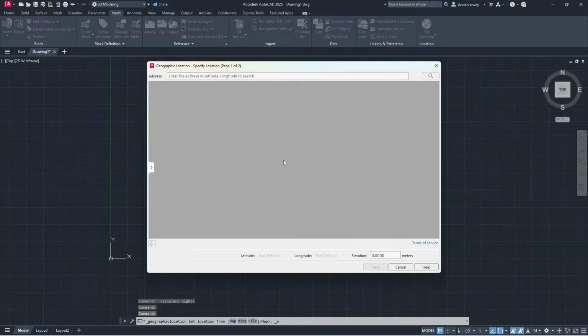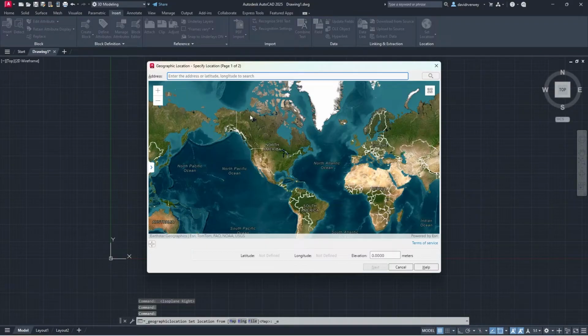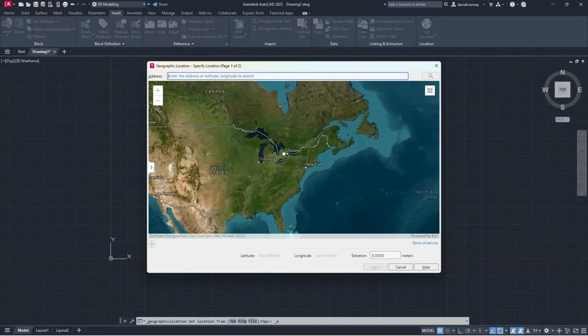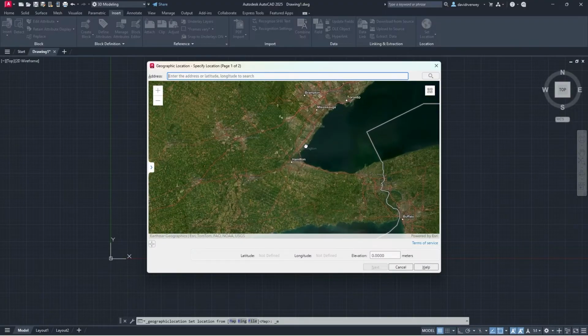We're going to click from Esri Maps, and you're going to have a pop-up show up. What you're going to want to do is input an address, a latitude, a longitude, to search for an address. Now, one thing I've noted with this is that when you're selecting somewhere to import from, you have to import from an actual address. If you just zoom in on a location, it will not import the map. It has to import from an address.